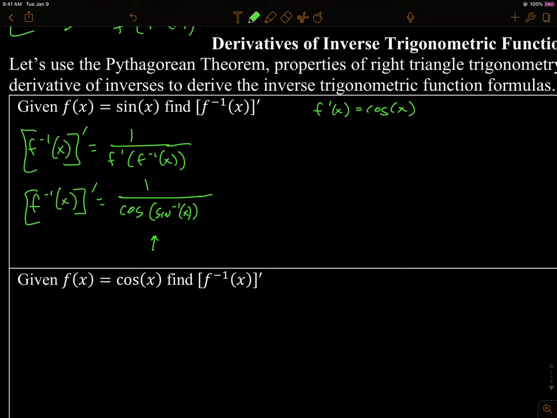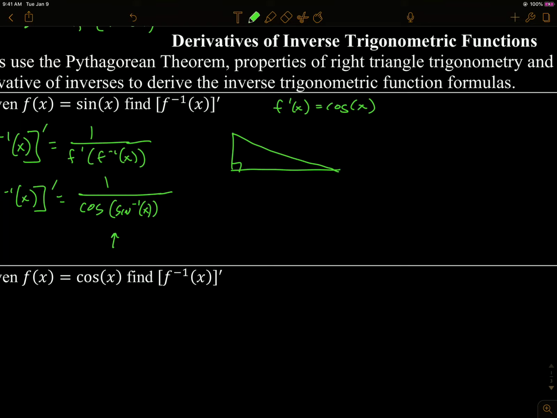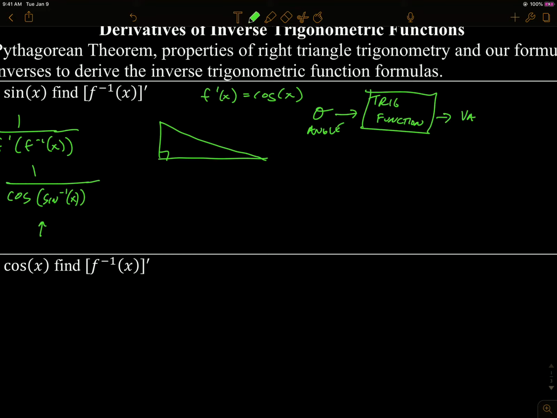Now when we compute this thing, we'll have the derivative of inverse sine. So what we need now is a little drawing. Remember that for inverse trig functions, or any inverse function, we switch the domain and the range. That's the big idea there. Typically, a trig function's domain, if I think of that function machine, is an angle. We usually plug in some angle, we call it theta in general, and its range, or its output, is a trig value.